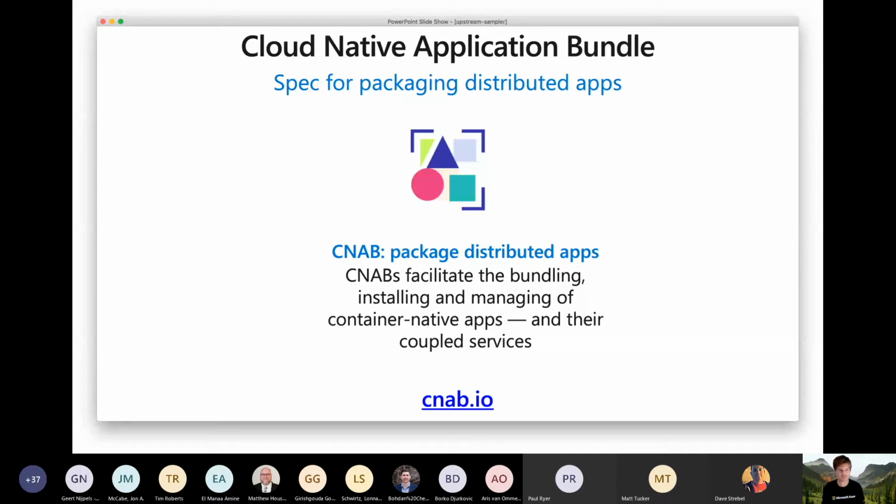So, you know, Cnab sets out to solve, how do I package and distribute my whole application, including its infrastructure dependencies? So if you have that interest, what we see is a lot of ISVs or people in the market trying to package up their software and distribute it to end users that have intrinsic platform dependencies.